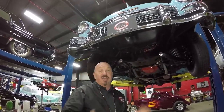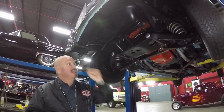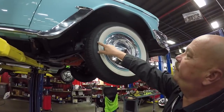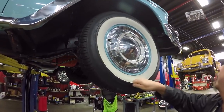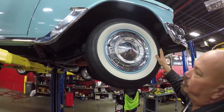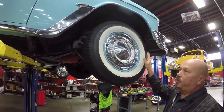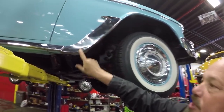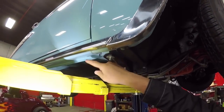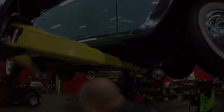I'll tell you what, you're definitely gonna wanna invest in some mirrors so you can show off the bottom of this beauty. Now let's look at those wheels and tires. All right, up front here, 205 75 15s, good looking wide whites, and these are Coker Classics, guys. They are actually radial tires that look like bias ply tires. Very, very cool. You can see the hockey sticks are looking good. Rocker molding looks good, and look at that rocker. Look how nice and clean it is, and look at the paintwork on it. It is beautiful. Let's check the rear.